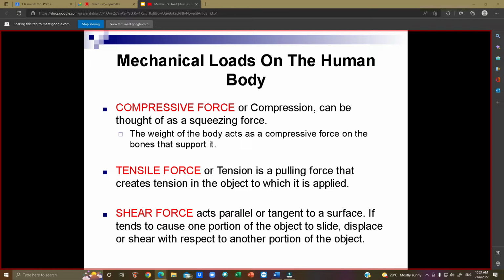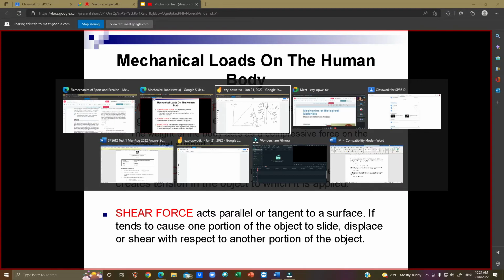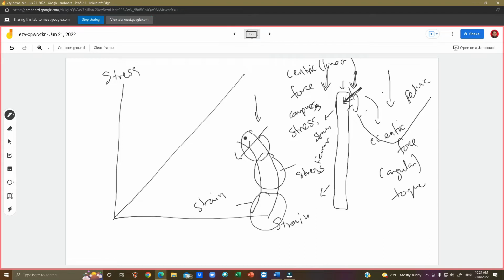Okay, next one, before we go here, if we try to quantify all of this, the equation is this one. Okay, kita ada satu bulat. Macam tu. Macam whistle. This is known as sigma. Okay, sigma equals to F over A. F is force and A is area. So force is in Newton, area is in meter square.